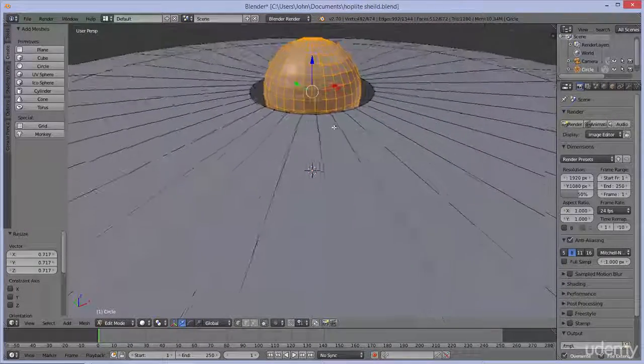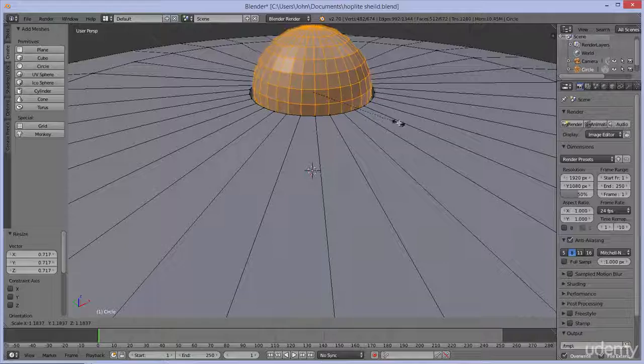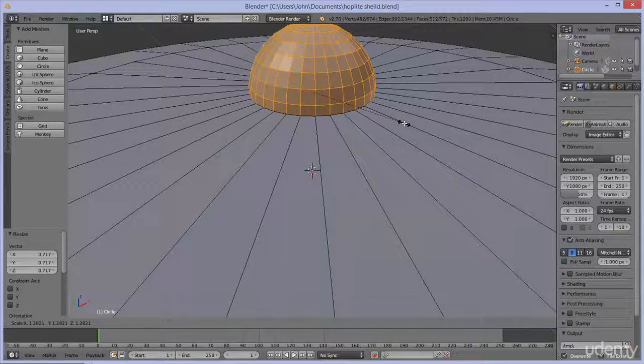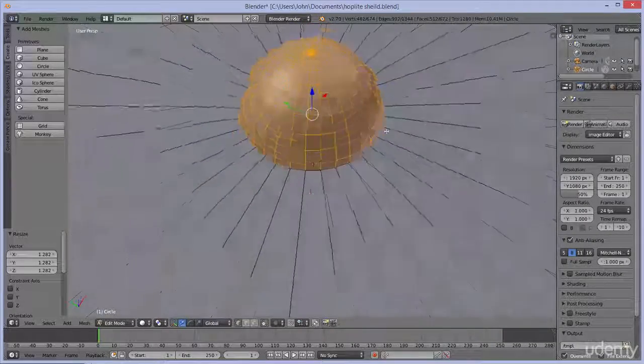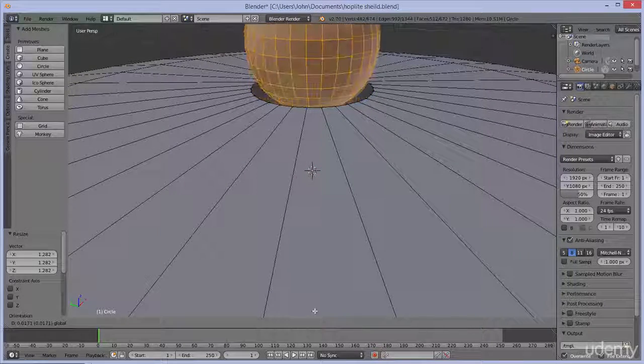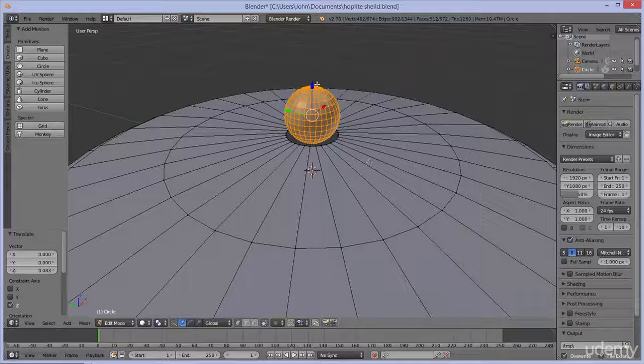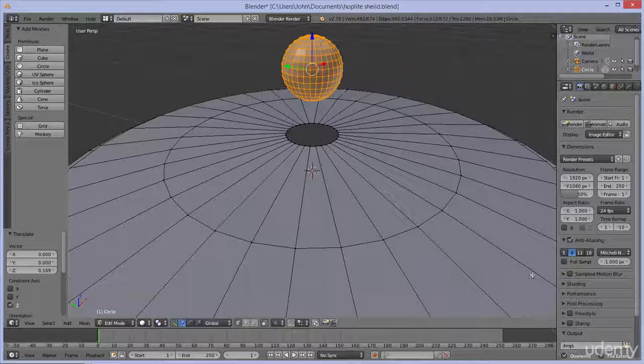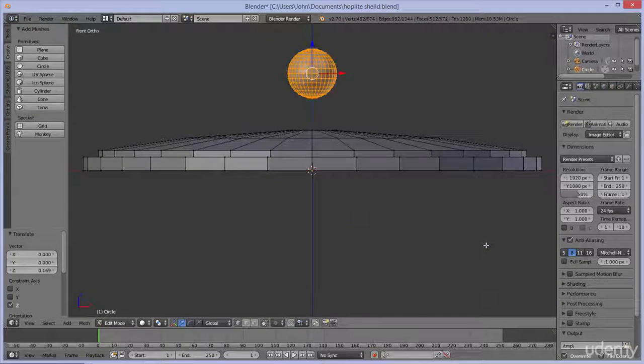Okay, so let's just take a look at this here. And I'm just going to move it up just so that it meets the vertices here. Okay, this is going to become really important in just a second. And I'm going to move this whole sphere up. And we can move it up as far as we want. And let's just go ahead and push 1. Okay, we can select a simple vertices.